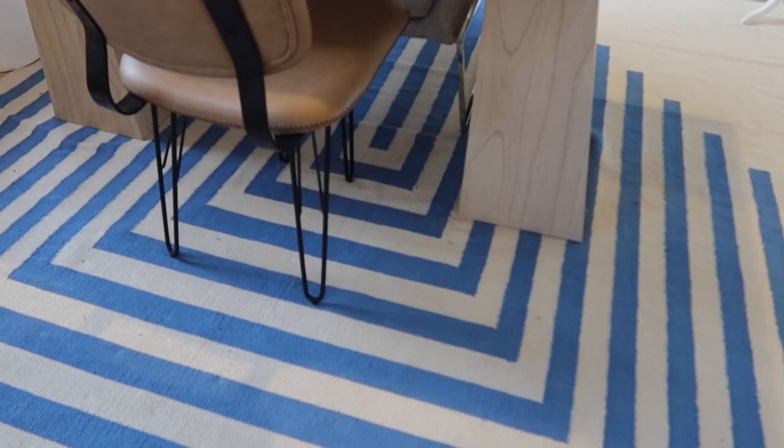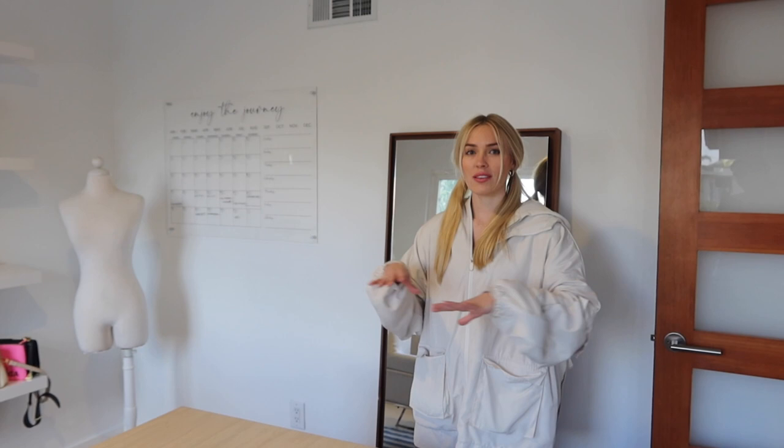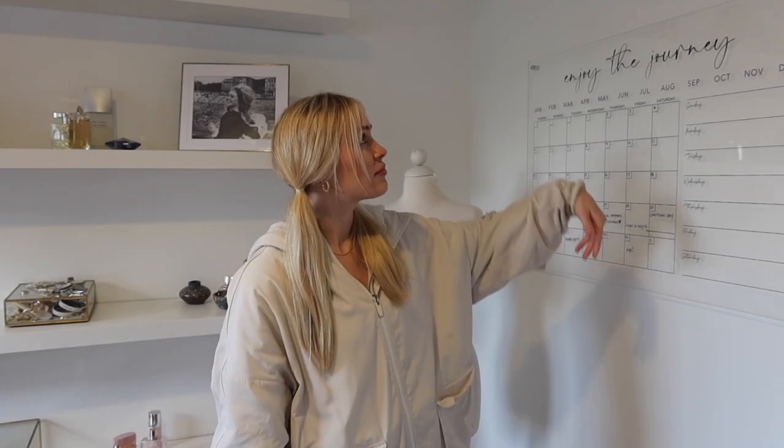My desk — I am obsessed with my desk. The designers actually picked it out, and they also picked out the rug, which is a cool splash of color. I just wanted this space to feel very open and clean. I love this little acrylic calendar I have — it's so fun. I put most of the stuff going on in the month, like chores to do. I love the space. It's not done, I need to get rid of some stuff in here, but it's coming together.